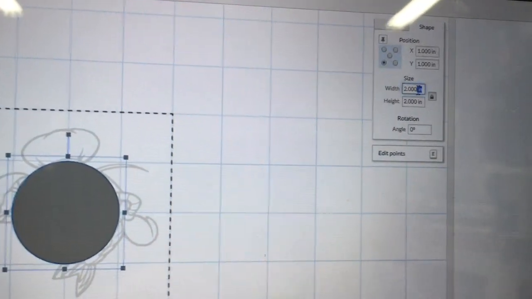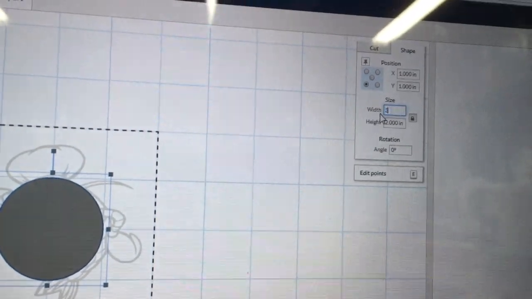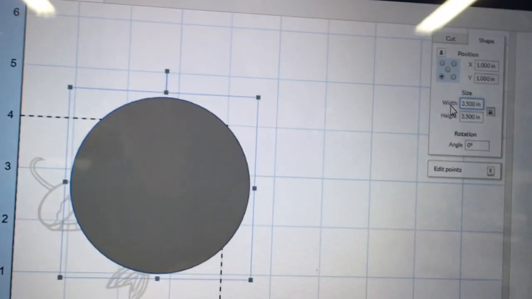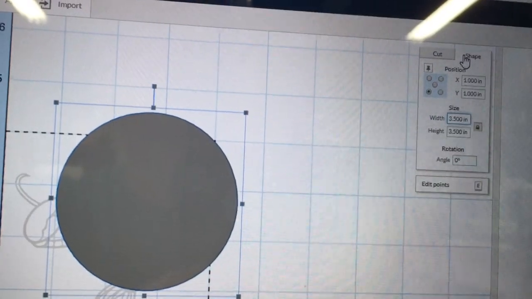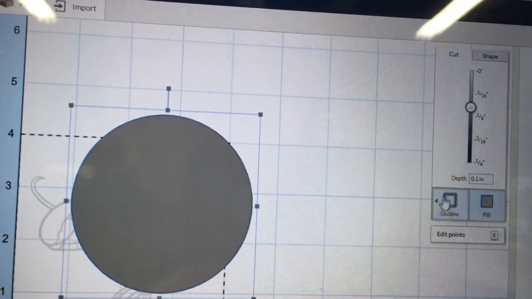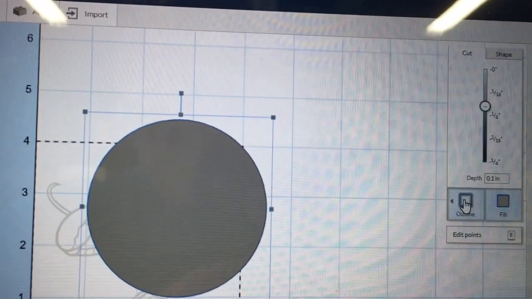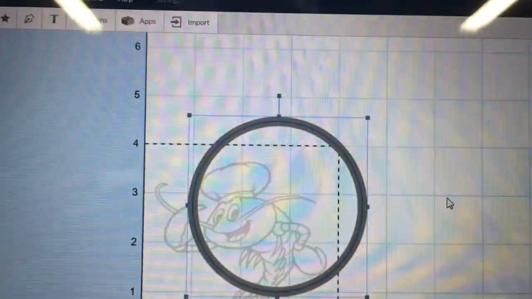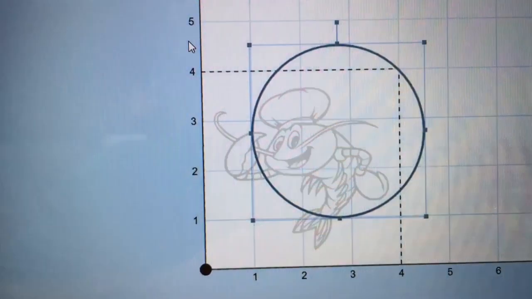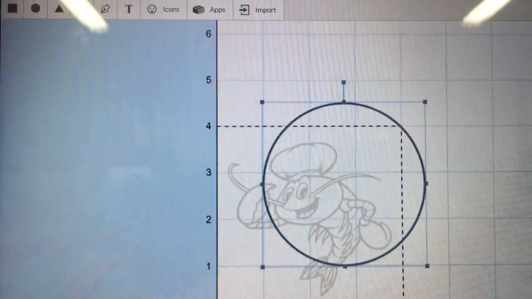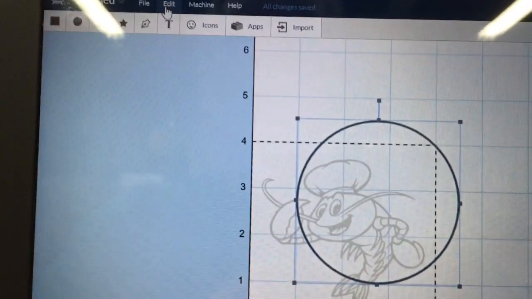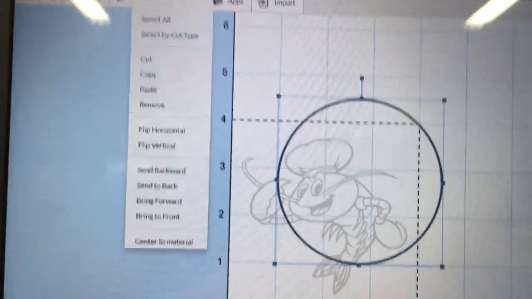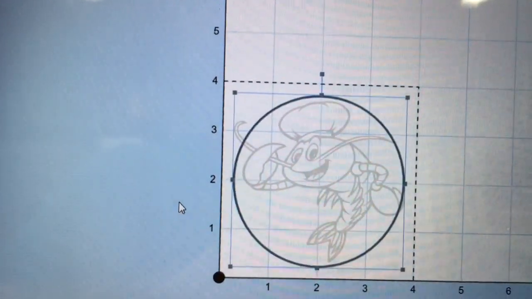I'm going to put in 3.5, and that gives me my circle. The other thing that I want to do is cut this as an outline, and I'm going to do this on path. Selected now, I can come over here and select again my edit menu and put down center to the material.